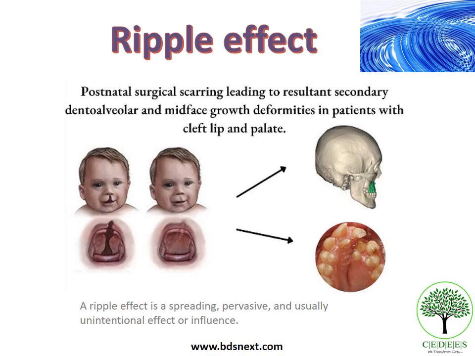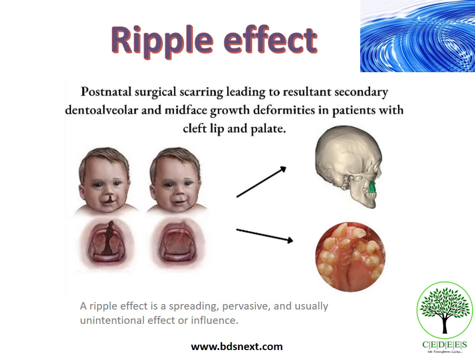A similar unintentional influence occurs in patients presenting with cleft lip and palate deformities. Now you know that patients having cleft lip and palate first undergo their lip repair, and then they are scheduled to undergo their palate repair. Now when they undergo the closure of their cleft palate, or palate repair, there is post-surgical scarring that occurs. Now this post-surgical scarring causes a ripple effect.